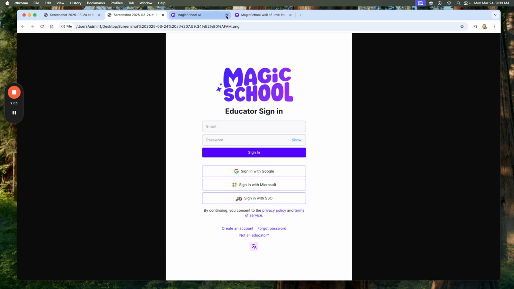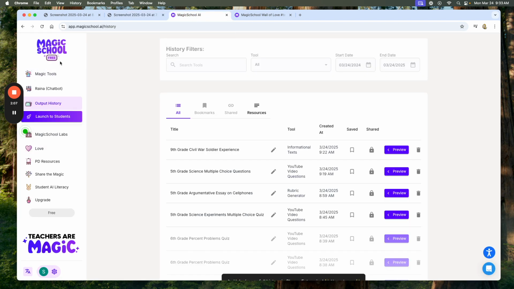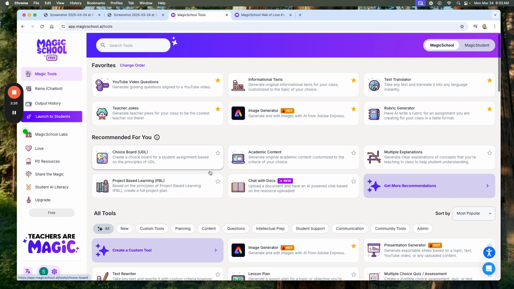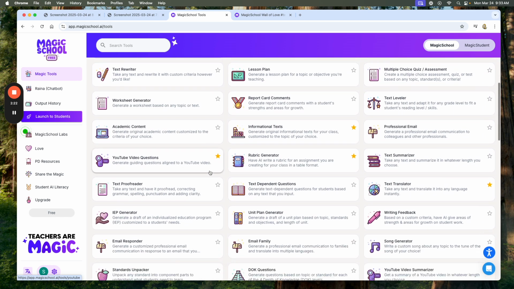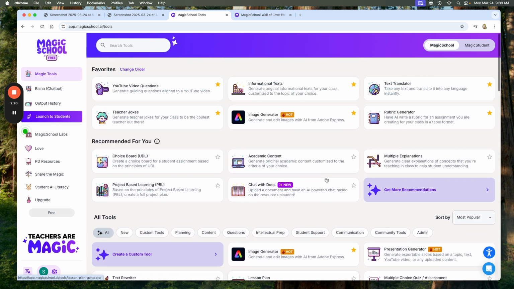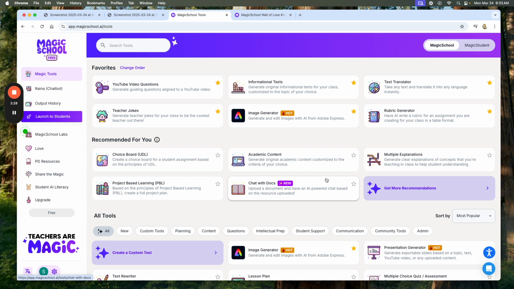I'm going to close these other tabs up, and if I go to MagicSchool all the way back to where my tools are located, what you are going to see across the top are these with stars. That's because I have looked at all of these tools. I went down through and noticed I can put a star in front. That marks it as a favorite for me. So those always come across the top.